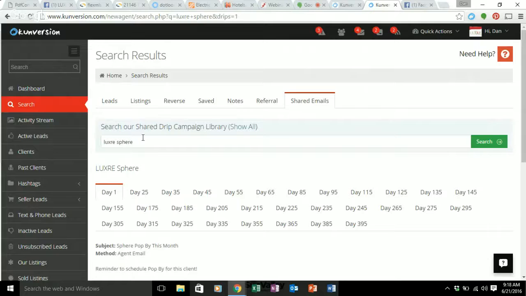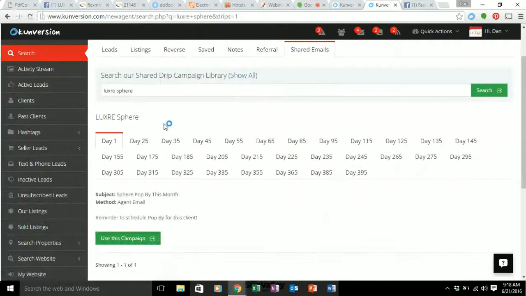All right, so this is one of the new drip campaigns. What you're going to want to do with this drip campaign is everybody who's in your sphere should be on this, but you want to start them the first day of the month. So we're coming up. I'm going to go over this. I'm going to make sure we get this information out again right before the 1st of July. You're going to want to start them on this drip campaign the month that they get their Popeye.